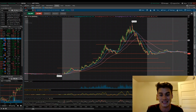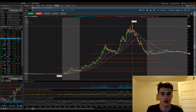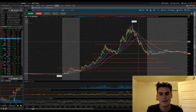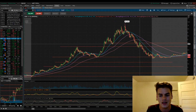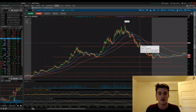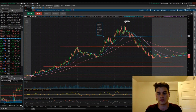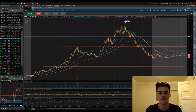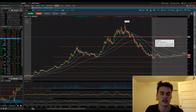You can see it acted as a support that we catapulted off of as we moved towards 10, and then as we came back down, it also acted as a little bit of a support here, but then it acted as a resistance and we sold back down. So I think $7.50 is important, and then up here around $8.50 is also going to be important. Now, that's not to say that if we push through 7, we're immediately going to $7.50, and if we push through $7.50, well, we're going to $8.50. No, that's not really what I'm saying. I'm just saying those are some levels to look at.